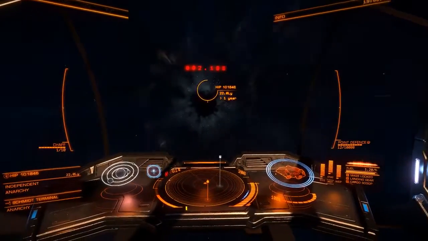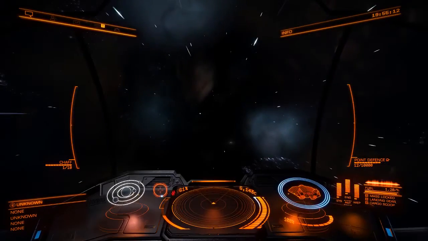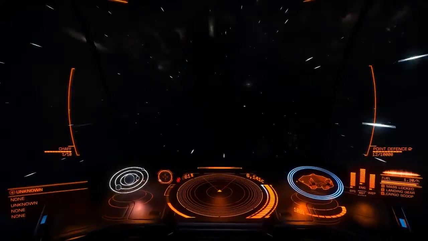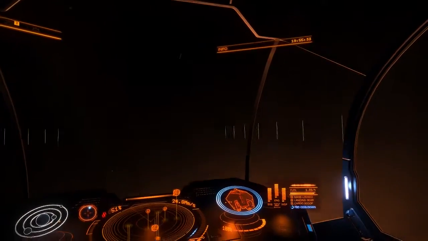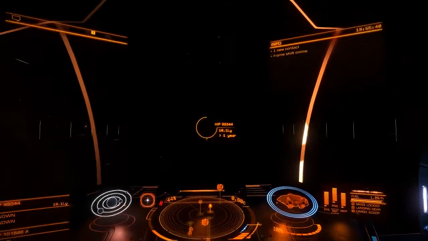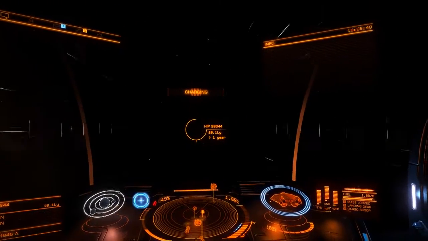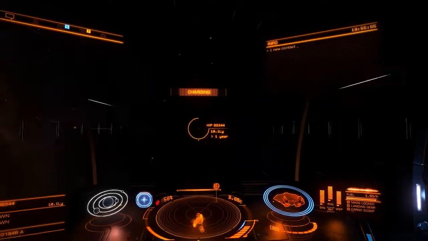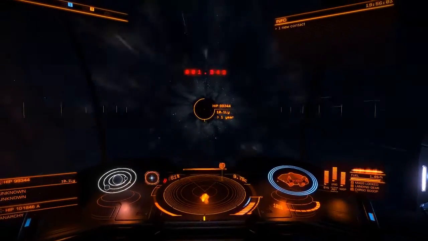4, 3, 2, 1. Engage. Boink. Oh, sorry, Harry. Let's go. Ooh. Righty. Oh yeah. Engage jump drive. Jump. Haha, love Brian Blessed. Interaction mode on. Now he'll just spout out random stuff. 3, 2, 1. Engage.